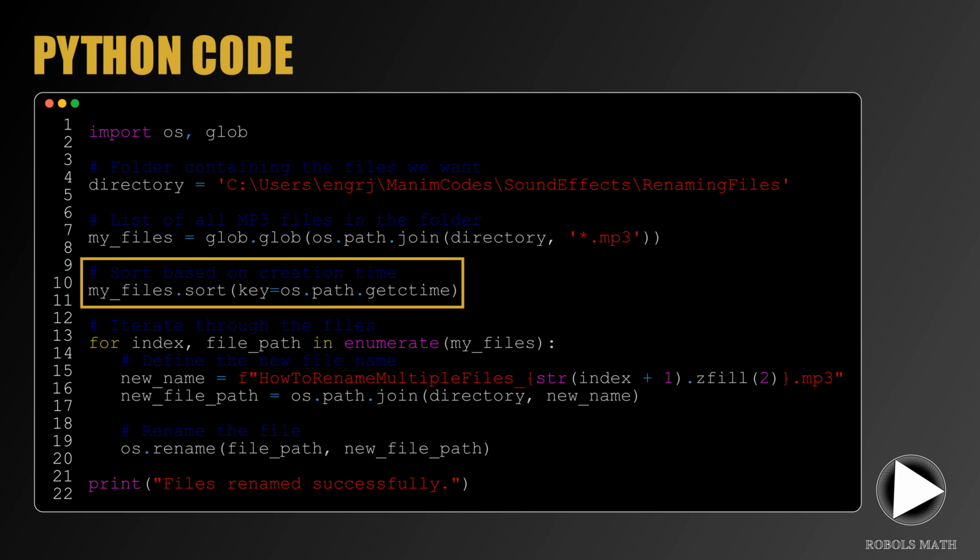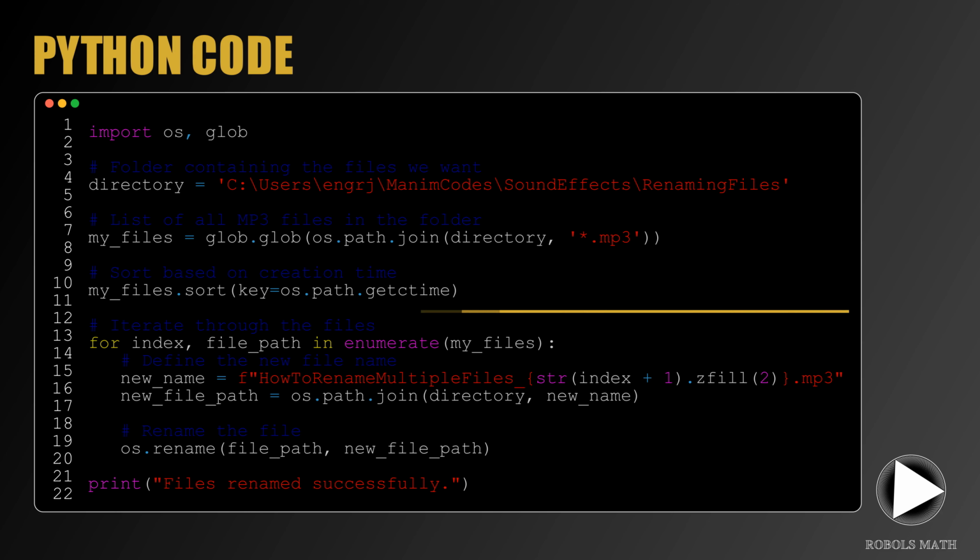For example, MP3 files have special attributes including artist, album title, and song duration. We can define a sorting key method based on the artist attribute using the mutagen module. I'm not particularly sure about the attributes of other file types like PDFs, so I'll just leave it up to you to make some Google search depending on your objective.